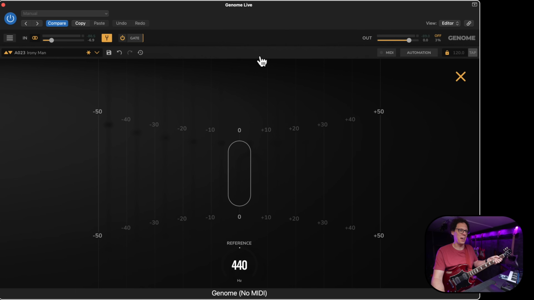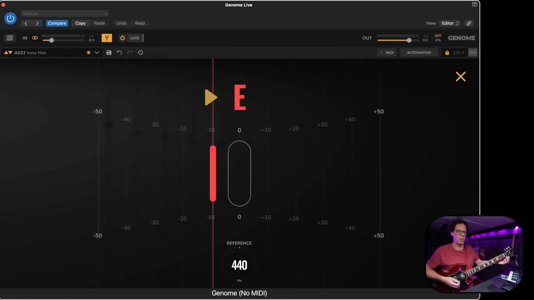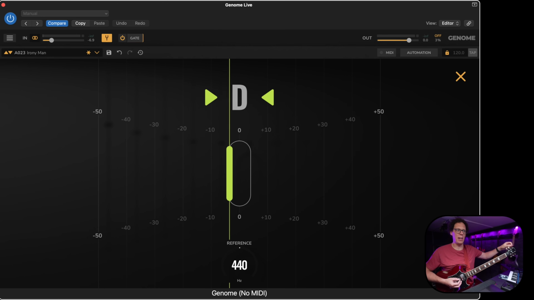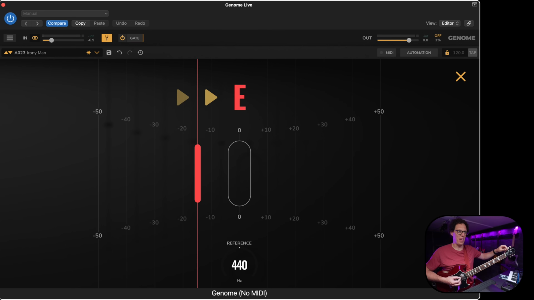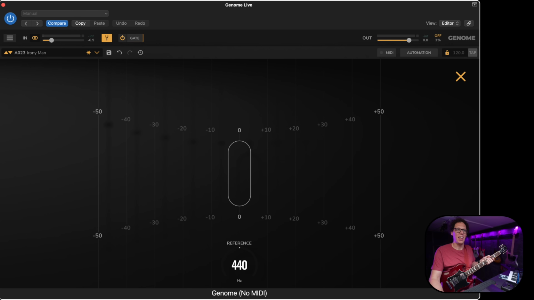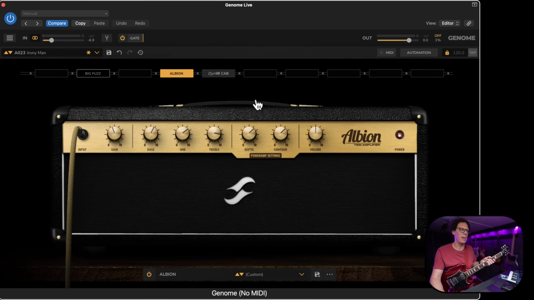Then I'm going to tune the guitar using the inbuilt tuner. I'm going to mute it as well. I do like this tuner because it's nice and big, and there's a great use of colors. Of course, you can use Genome when playing live if you're that sort of laptop player, and I guess this would be very useful on screen on big stages or even small stages. I should also say that you can use MIDI to control stuff like this. I'm not going to be using MIDI in this video.